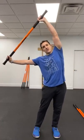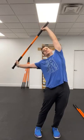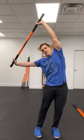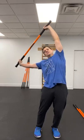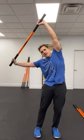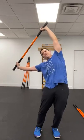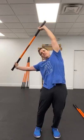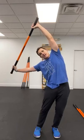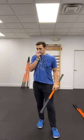Right extension of that right lateral line. Light pull apart of the stick, extend the spine, flex the spine, extend the spine, flex the spine, that's two, extend the spine, flex the spine, that's three, two more, extend, flex, that's four, one more time, extend, and flex, that's five. Good. We should be trying to open up all that rib cage stuff as we're doing this.